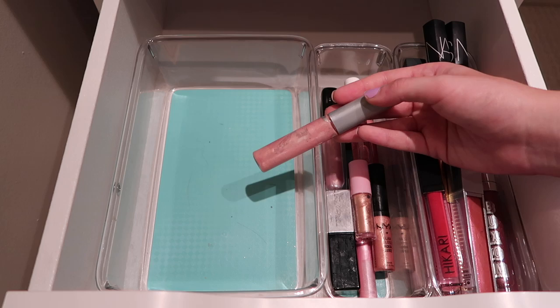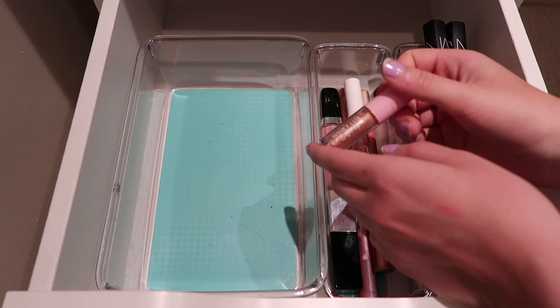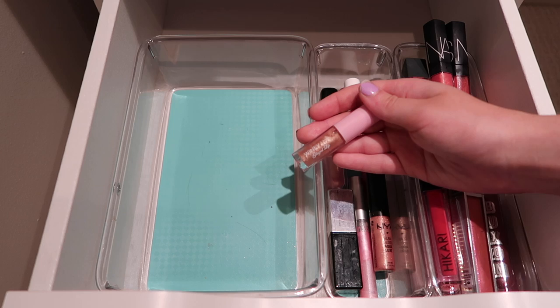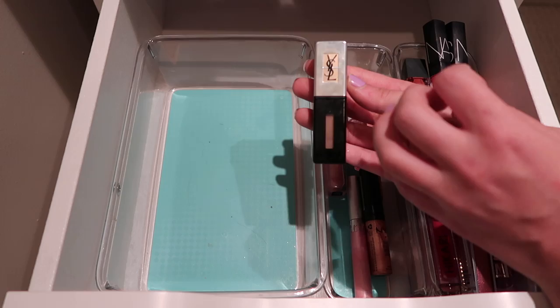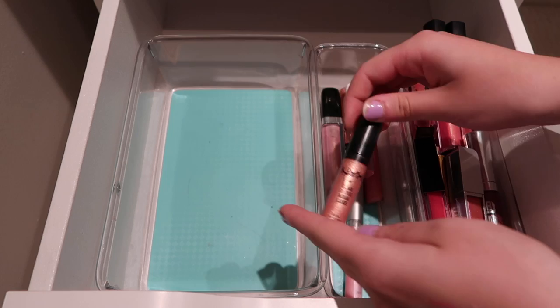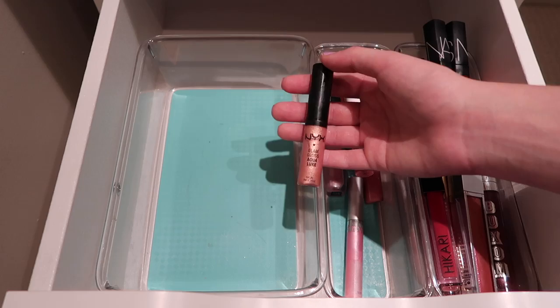This is a Winky Luxe Glazed Lip - I think it's like Glazed Donut or something. I don't necessarily love the shade, but I have teased a lot about doing a Winky Luxe video in the future. That is coming very soon, so I am keeping it for review purposes. Then I have this YSL lip gloss - it's one of their plumping lip glosses. I definitely have to keep it; it was a gift from my mom. I have an NYX Glam Gloss lip gloss - I really like NYX lip glosses overall. Going to keep it. Here's one of those Wet n Wild mega slicks - going to keep it around. Then we have my Glossier lip gloss, which I really do enjoy for very natural days.